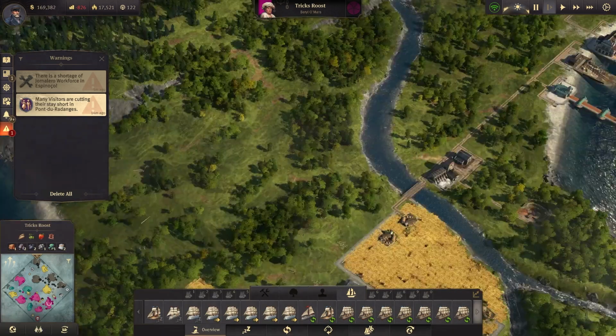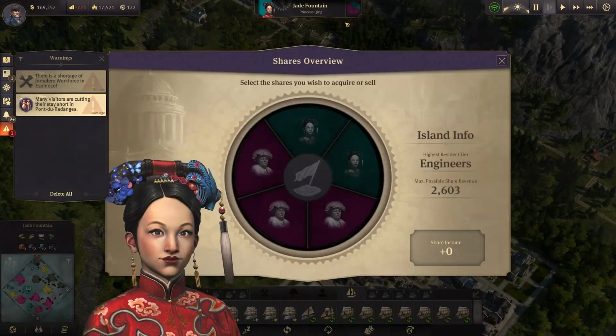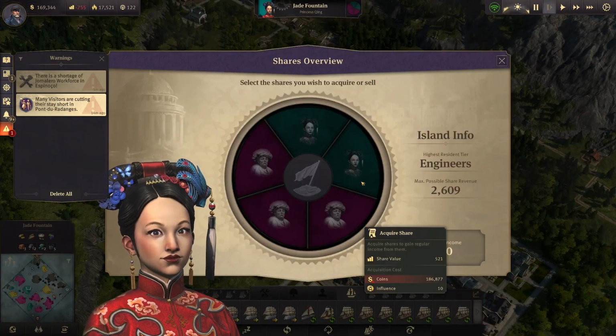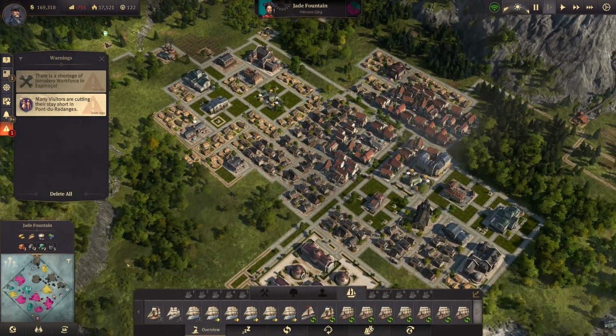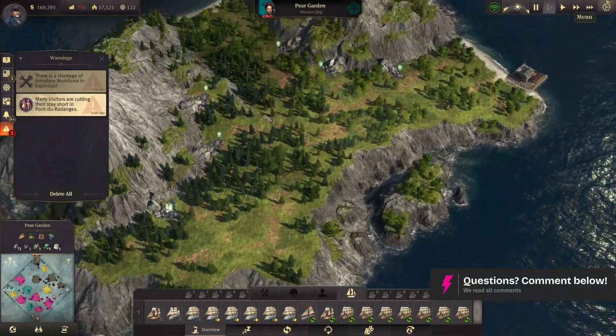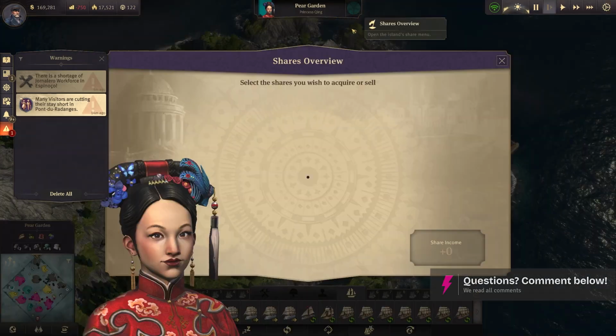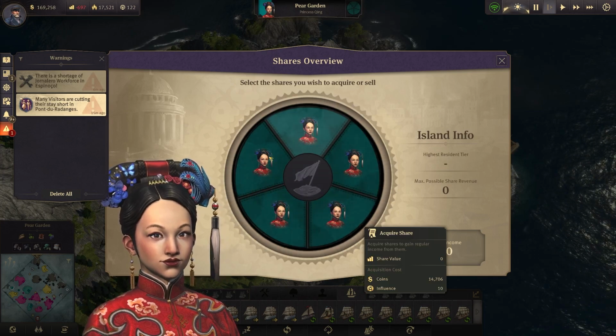However, if I go over to one of these smaller islands here that is less developed, and we click this button just here, we can see on this one, again, I don't currently have the funds. This one's 186,000, and this is quite a built-up city. However, if we now go to a smaller one, so for example, this one that's not particularly built up at all, we can see again on this shares functionality that actually the buy function is available.